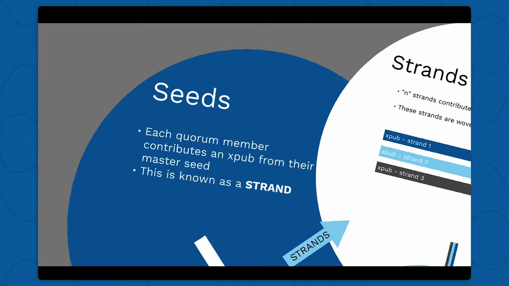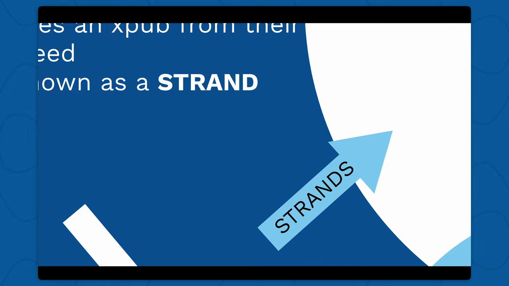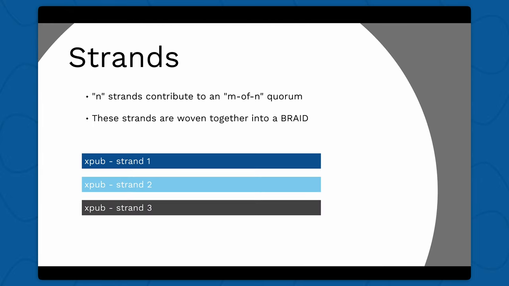The Braid model. We're going to start with seeds, and we can think of these as like a spool — we're going to be building out a braid. Think about a spool of thread or yarn. Each quorum member is going to contribute their own seed. They're not going to actually expose their seed, but they'll bring it to the table when they plug in their device. From that we're going to extract an XPUB — but in our model we're going to call that a strand, a strand of thread or yarn. So we have three strands; N strands contribute to an M-of-N quorum. In an Unchained wallet, two-of-three strands are going to be woven together to create a braid.